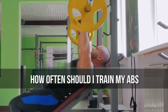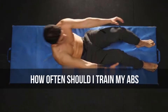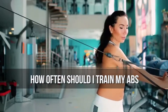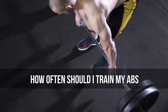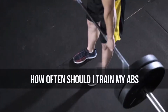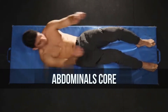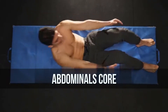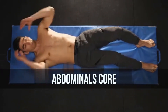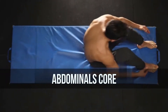How often should I train my abs? The quest for the elusive six pack leads guys hitting their midsection after every workout, thinking more will inevitably be better. The truth is that your abdominal muscles are just like any other muscle in your body — they need some rest in between exercise sessions as well. Doing crunches or planks at the end of every workout leaves your midsection in a constantly overworked state, preventing any results you'd like to see.